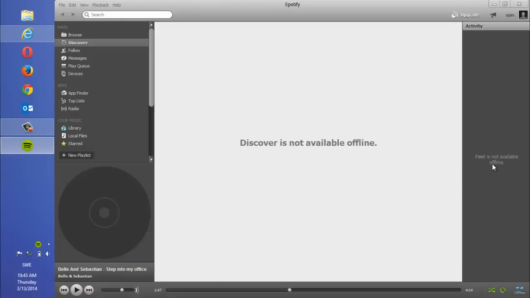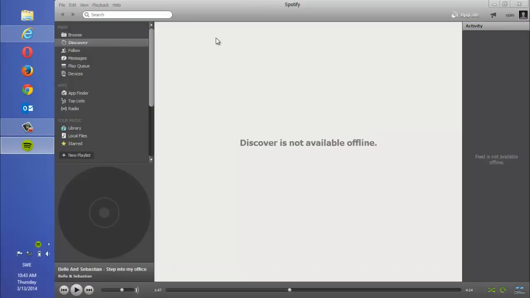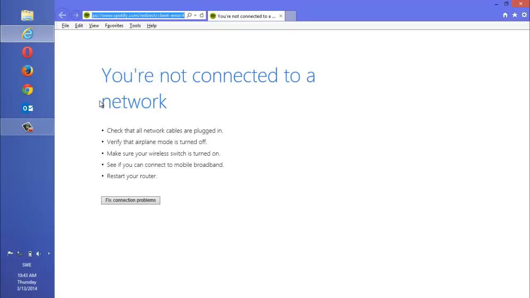Now I got an error message, "feed is not available offline," when I logged in, but I didn't get it if I was online in the beginning. So that's also a bit inconsistent. Here's this error, good. Can remove it like that. That was more of an active removal than just clicking the link. We have exit.